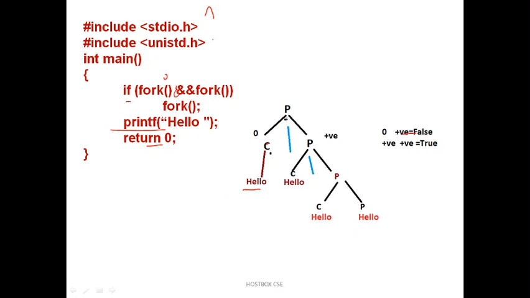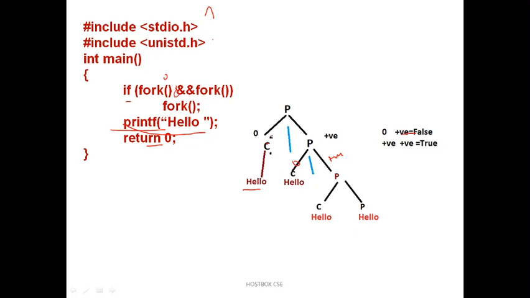Remember, the parent by default creates the child process, and if fork returns 0, then with the other one, whatever it is, by default it won't return anything. So we can't leave it like this, but we can go to the other option. Again, the parent will be here and create the child process. The child process already returns 0 and the parent process already returns the positive value. Again, check the condition: 0 plus 1 and fork. The statement won't be executed, so it will directly go and print the hello value here.